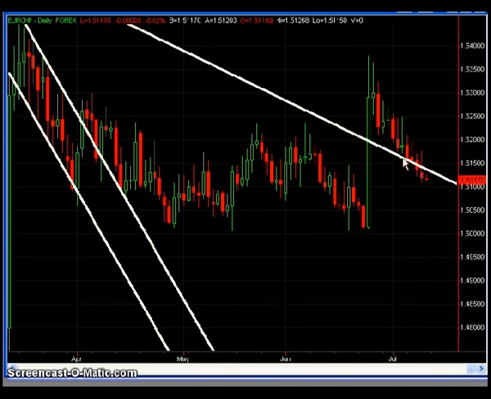I wasn't comfortable. Ideally, I like to see these lines hold within a few pips, and that didn't happen. We had to close beneath, so I did mention to exit the trade. And right now prices are beneath that line, so this trade I would just stay on the sidelines here, give this at least another 24 hours, see how this daily candle plays out, and then go from that point.